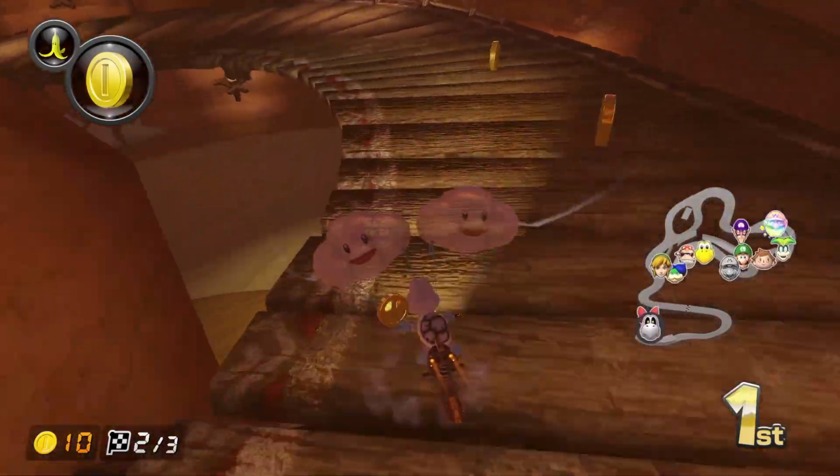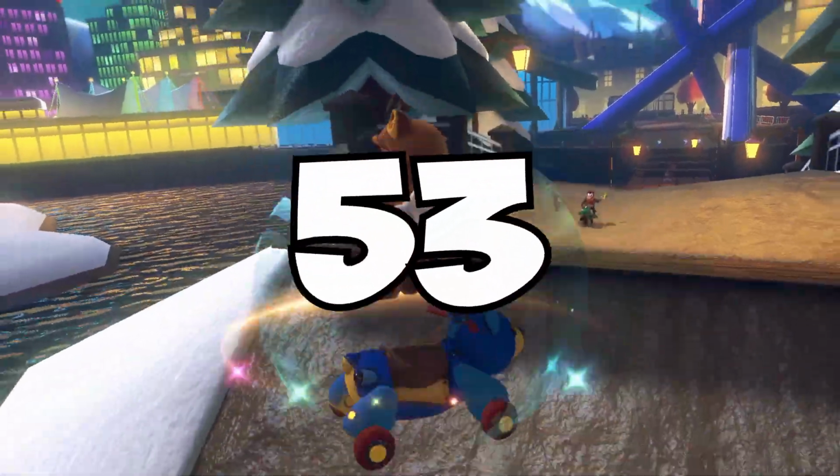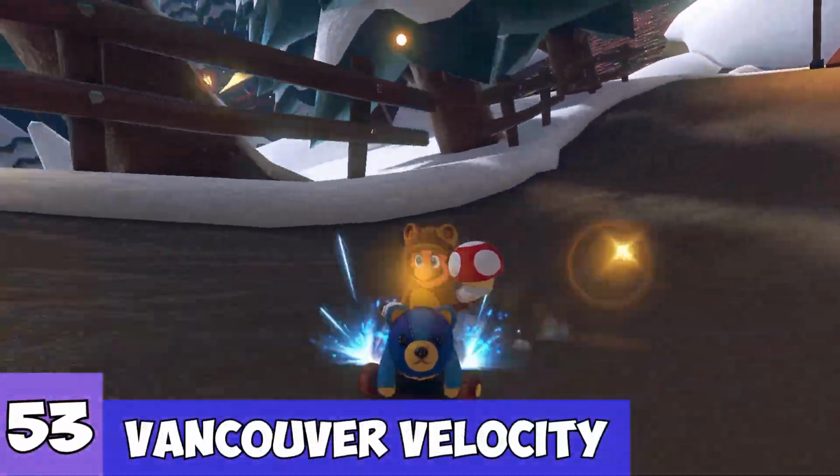Most tracks just have you free fall after a glider ramp, so when you get some actual options, I gotta acknowledge it. 53. Vancouver Velocity. The scenery here is beautiful.